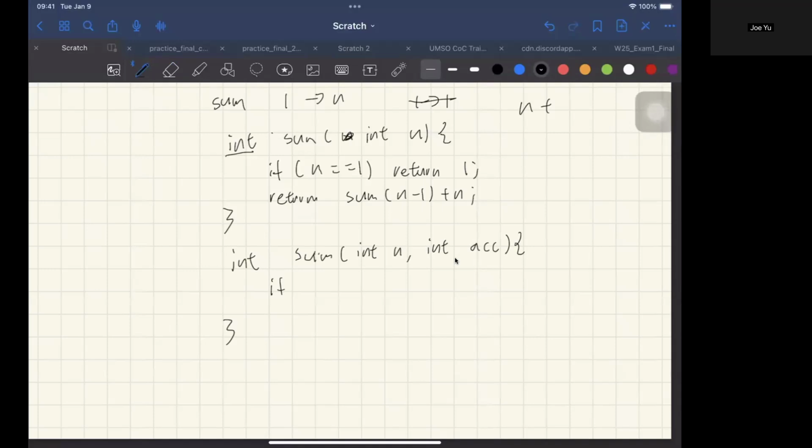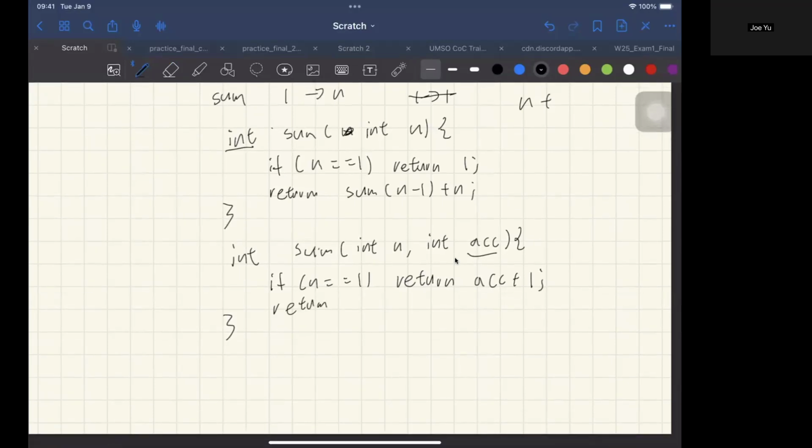The base case condition is the same. But this time, the accumulator is going to hold the sum we have so far. So when we get to one, we want to add that to the accumulation result. You can see this is a little different from before. Now let's write the recursive case as well. It's n minus one, the same, but notice that we're not just adding n to the result and returning it. We want to add it to the accumulator.